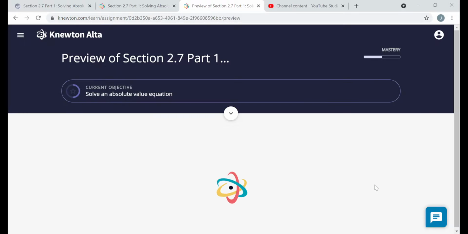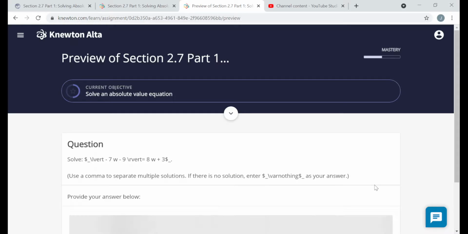Same objective. It's just the one objective the whole time, and they're all pretty similar problems. This is actually, again, all three of these so far have been very, very similar. The same setup. So I'm going to write this out on a separate sheet of paper and work it out with you.